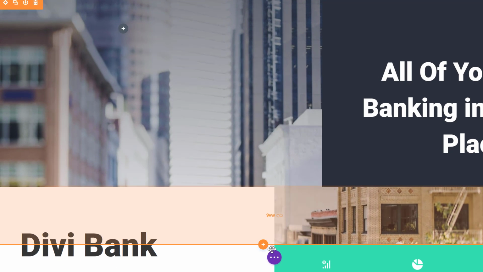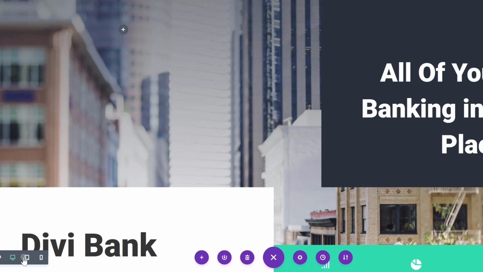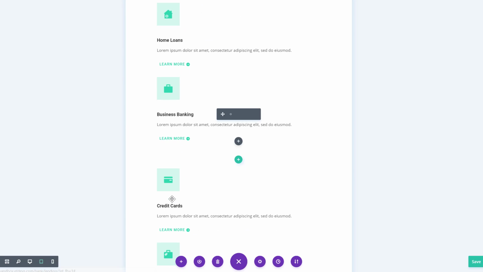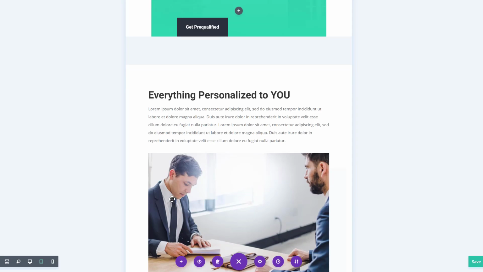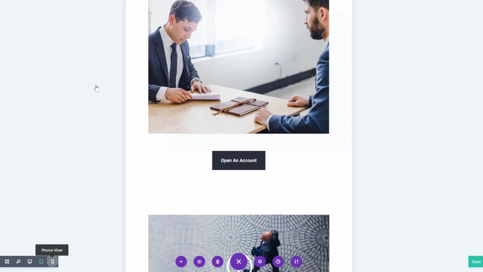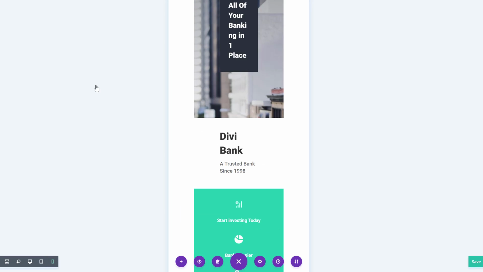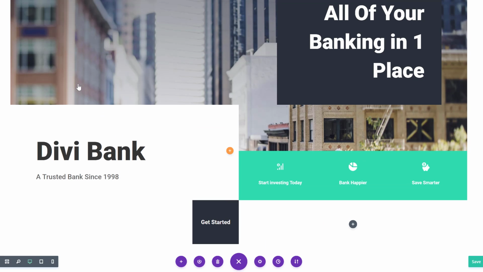And if I click on this icon located at the bottom of my page, I will be able to switch over to tablet view and mobile view in just one click, and this will allow you to see that the layout pack looks equally as good on smaller screen sizes as it does on desktop. So this is the tablet view. It looks really stunning. I love the color palette of this layout pack, and you can expect a beautiful design on mobile as well.